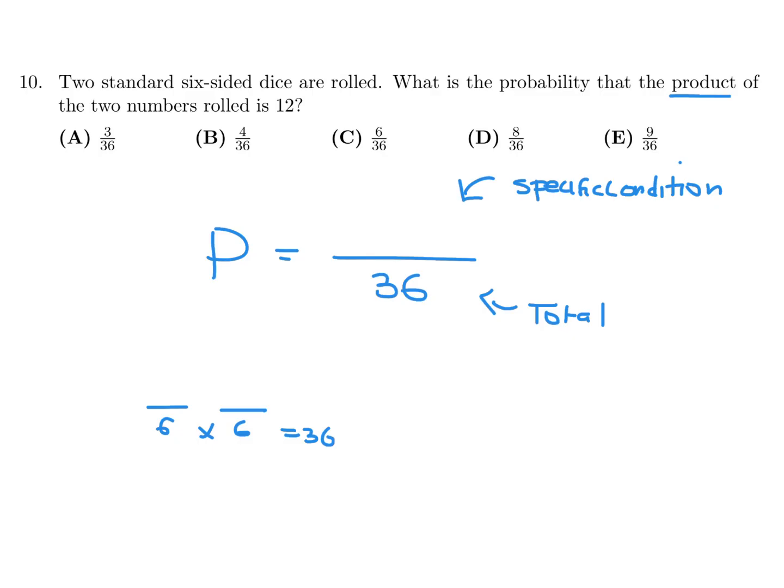Now, our specific condition is that we want the product of those two numbers to be 12. How do we get two numbers to be equal to 12? Remember, a die only has the following numbers. Well, 1 and 6, that's not going to be 12. But 2 and 6, those two numbers have a product of 12. Or how about 6 and 2? That's another way of doing it. And then 3 and 4, or 4 and 3. And I think that's it. So this is four possible ways, so 4 goes up here. So 4 over 36 is the answer. And that is, in the answer choices, B.